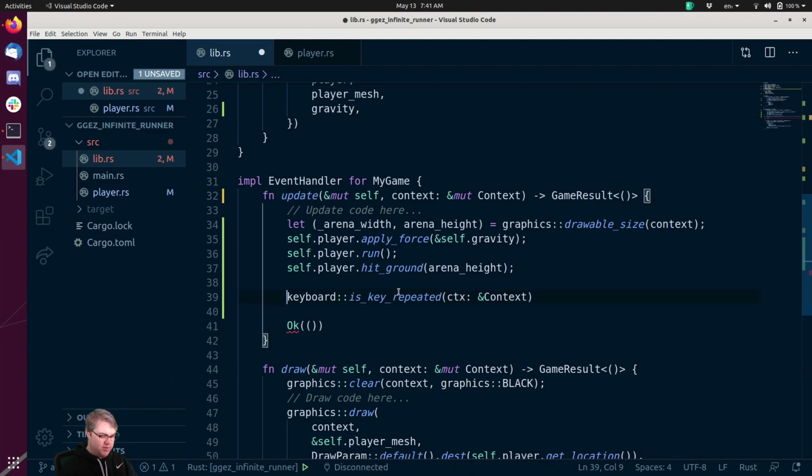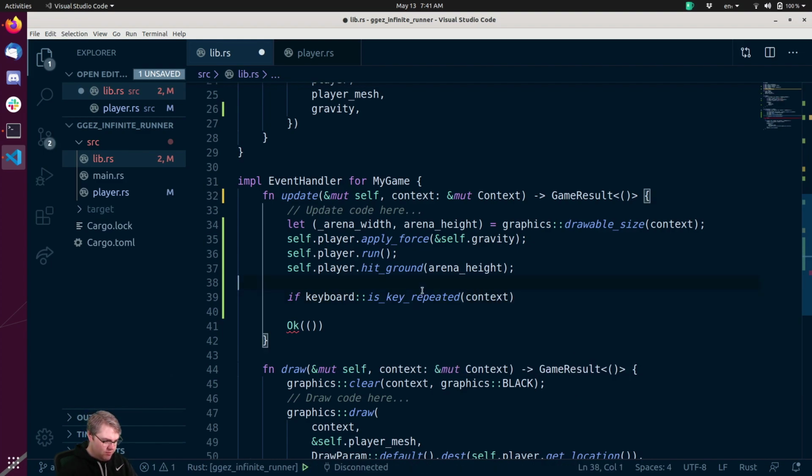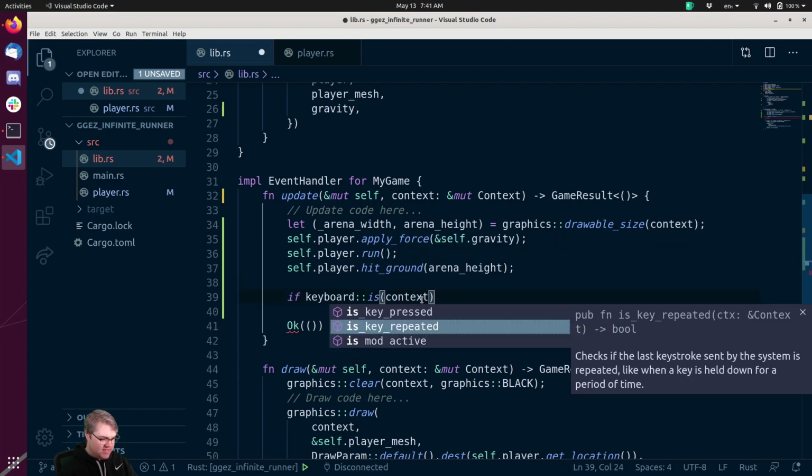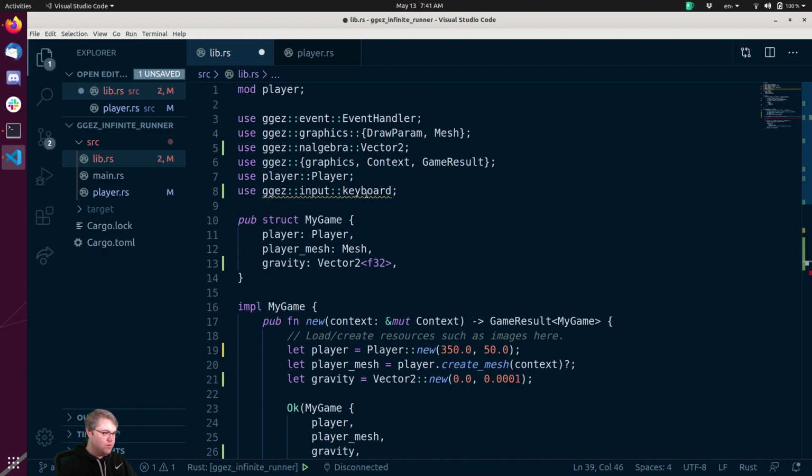I'm going to go back to the beginning. We're going to do if keyboard is key pressed, we need to pass it the context. Is key repeated, is key pressed, pass it the context, and then we have to pass it the key code. So let's bring in that as well.